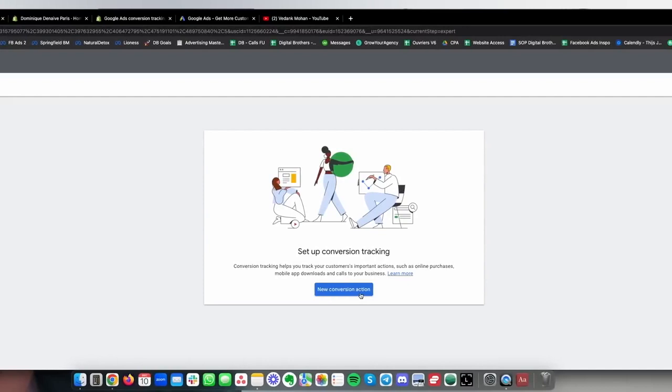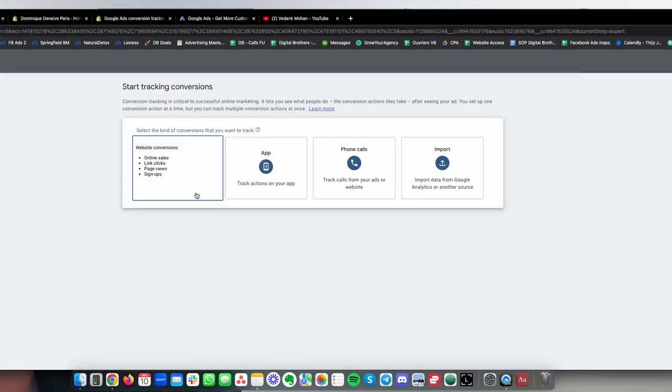So I'm going to click on new conversion action here. You have to keep in mind that the conversion is the event you want to happen on your website, the reason why you're optimizing your campaign. So what's the main goal of your campaign? And obviously here in this example, I'm running an e-commerce store, so I want to actually get some sales, some purchases on my website. So this will be my conversion, meaning that every time I get a sale, this will be the conversion I want, and this is what I'm going to revert back to Google. So my conversion here is going to be purchase. My conversion is going to happen on my website. So let's click on website here.